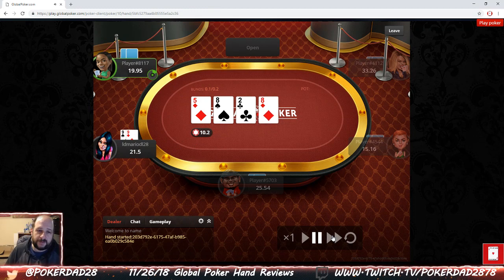And another 8 comes out, and he decides to bet again. Now, could we be concerned that he might have some kind of an overpair? Sure, but the way I've seen this player play, I've seen him just do things with really any 2 cards. So versus a player like this, I just cannot fold my top pair here. So I decide to call it.